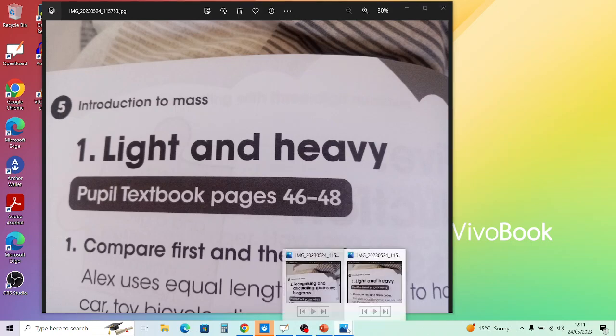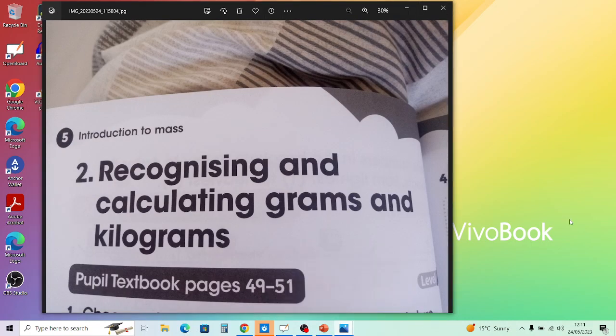Moving on to the next one, which is the second and final part in this short unit, recognizing and calculating grams and kilograms. So the units, as we measure things in terms of measurement, we've done before: centimeters, meters, millimeters. Those are to do with lengths, how long things are, how short things are, how tall they are, the width and length, and so on and so forth. In terms of heavy and light, measuring that, putting them onto a scale or measuring their weight or mass, the more correct technical term being mass, would be grams and kilograms.